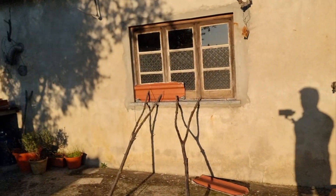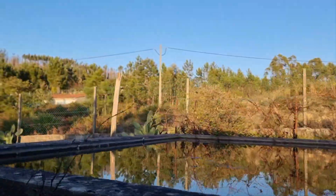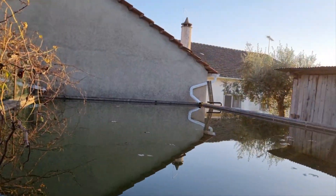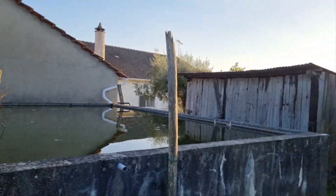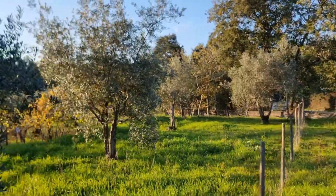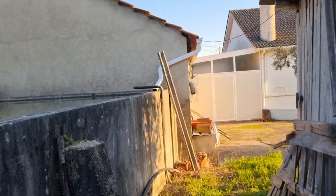To the back here, there's this huge water storage tank that could ideally be converted into a really good size swimming pool. It's bigger than what it looks in the video. All very green around, all fenced — so nothing to worry about. If you have your dogs, your pets, you can buy some sheep, put them in the fields, and they will help you maintain it.